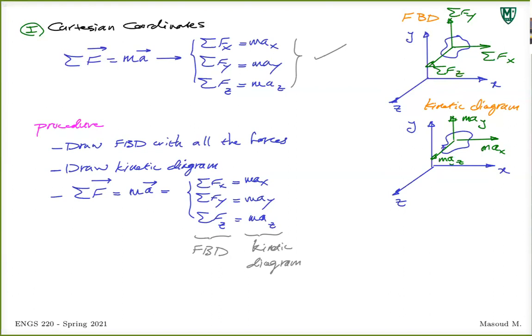Right. Before we even draw the free body diagram, let's look at a very simple example of when you are given all the components in three-dimensional space. Remember, the whole idea is that summation of forces is equal to m times acceleration. Force is a vector, acceleration is a vector. They have components in x, y, z direction. We are talking about Cartesian coordinates now. Later on, we move into tangent normal coordinates, so we write it as tangent normal components. And when we talk about polar coordinates, we write it in polar coordinates.